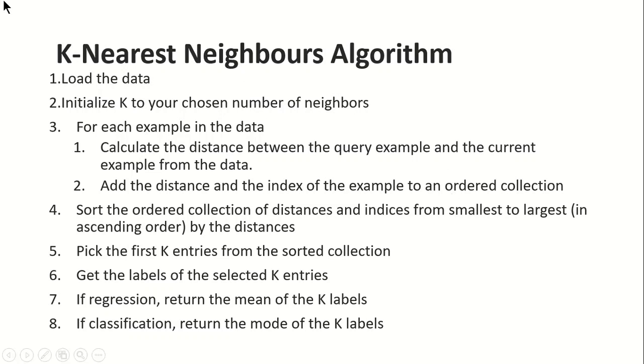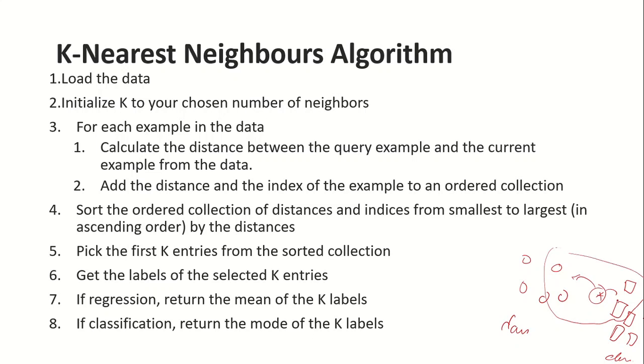So that means that if we have a set of data, we have to check whether it belongs to this particular class or this class. So this is class 1 and this is class 2, and if we have a data point somewhere here, we have to say whether it belongs to this class or this class. So for that it has to take the k neighbors. Okay, suppose I take 4 neighbors and find the distance between these two and the distance between these two. Okay, and whichever is smaller, I choose that class. So if these two distances are smaller, I say this data point belongs to this particular class.